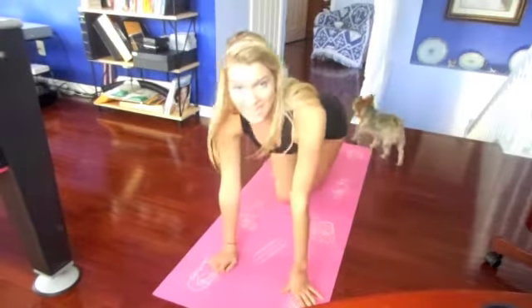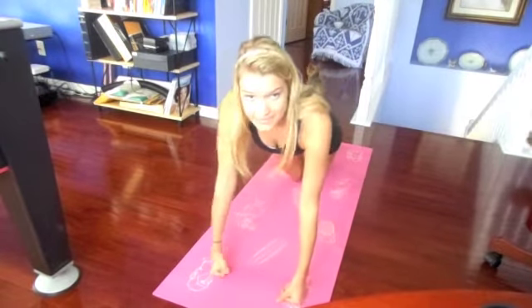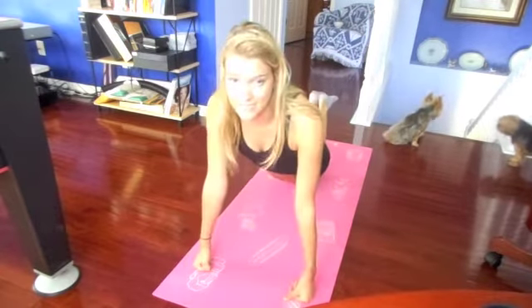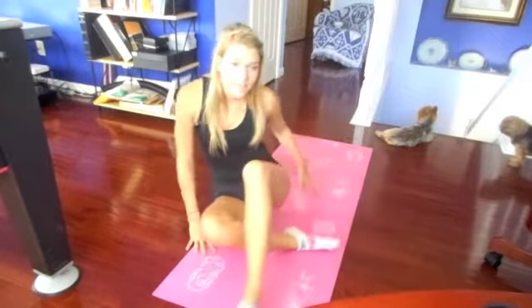When you're done with those crunches, you can either listen to Ted on P90X or you can just go into push-ups too. The push-ups I do for my wrists — I just go on top of my knuckles, go on my knees, and just go down like that. If you do have wrist problems, you definitely want to do this; if not, you can just do the regular push-up. You want to do at least ten of these, and then when you're done you can go back into your crunches.